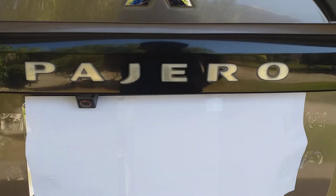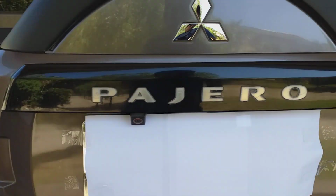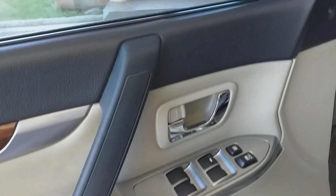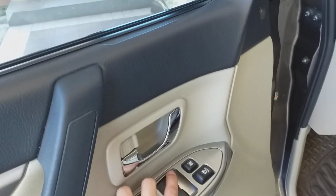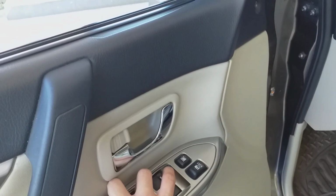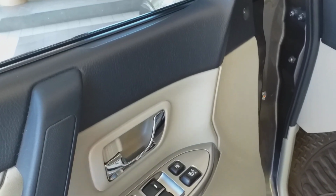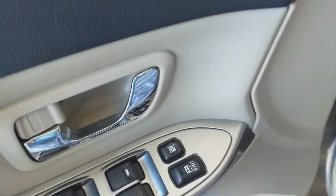Pause naman tayo. Punta na naman tayo sa loob niya. Let's go inside. Ito na niya. Automatic up and down. So there are the seats. This is from the driver seats. This is the driver seats. Hindi ito down sa driver seats.